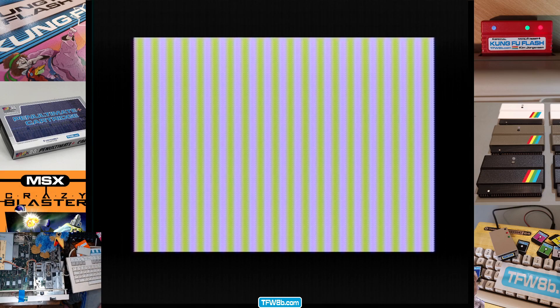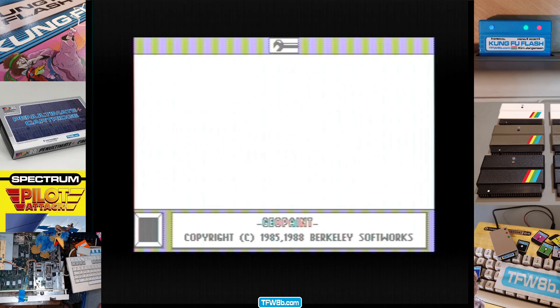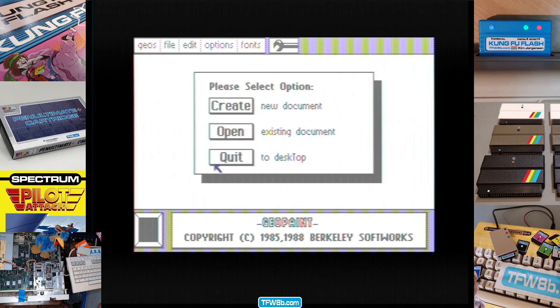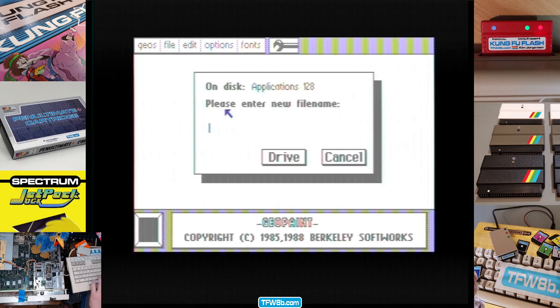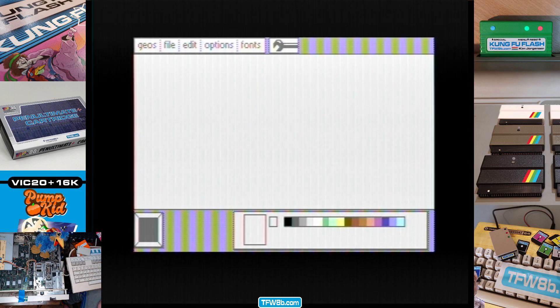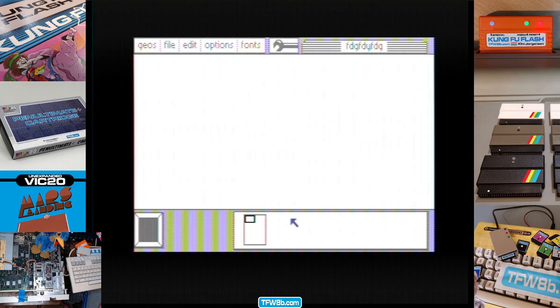I must get some wallpaper done like that. Here we go. 1988 — all of the technology. We are going to create a new document, and it's going to be called... blah, blah, blah. Enter. And as you can see... well, well, well, I will take all of that back.